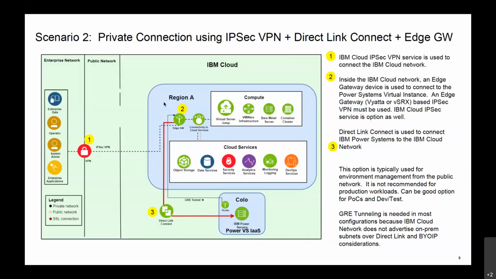That will be necessary. So the reason that this is the most common scenario, at least when we're getting started, is that what we have found over the last year or so is that rarely is it enough to have that individual user VPN. What we found working with some of you is we may think that that's sufficient, but before too long, it turns out that there are also applications and other systems that need to connect to the LPARs in PowerVS. And we're then off to configure the IPsec site-to-site VPN.